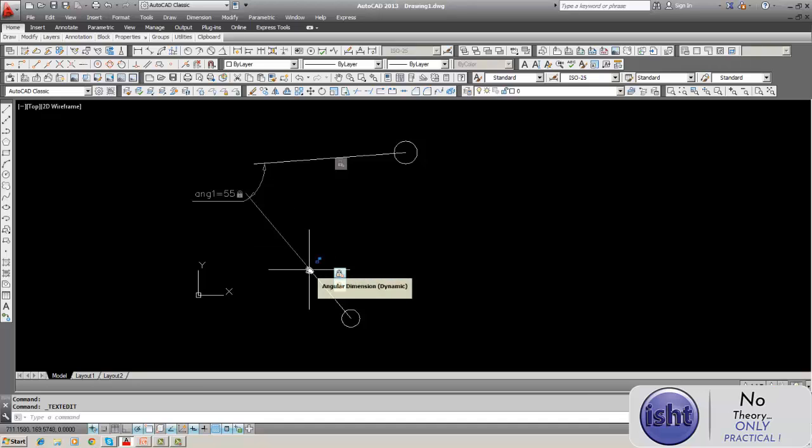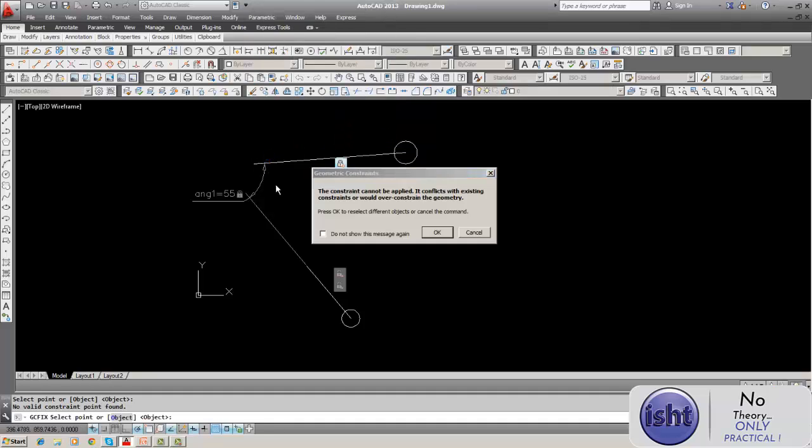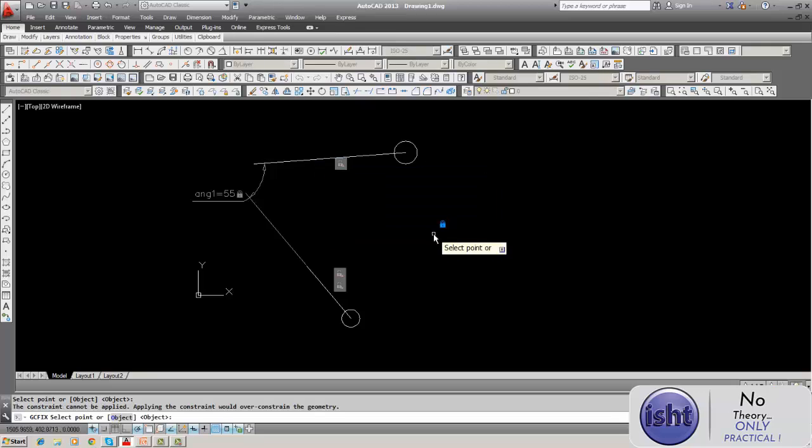The line length is this. It's up to this, only the angle is shown. The length remains the same because this point we have also fixed. This point also we have fixed. So this point is fixed, but this point is free to move, and hence the line is a little bit extended. Suppose I make a fixed constraint on this end. It says it's not possible. So it will be over constraint. Erase these things.